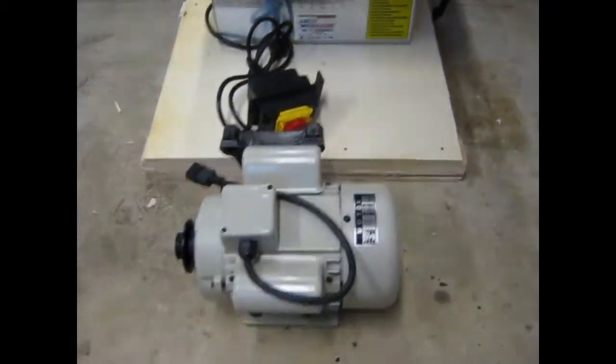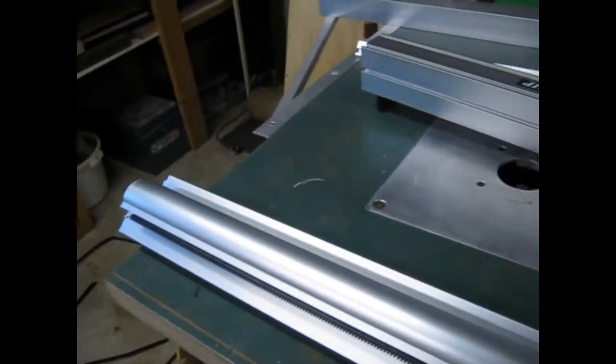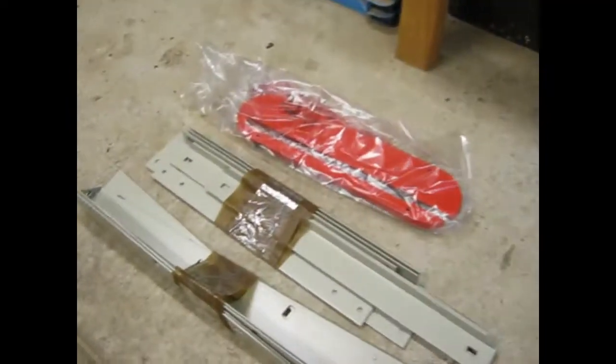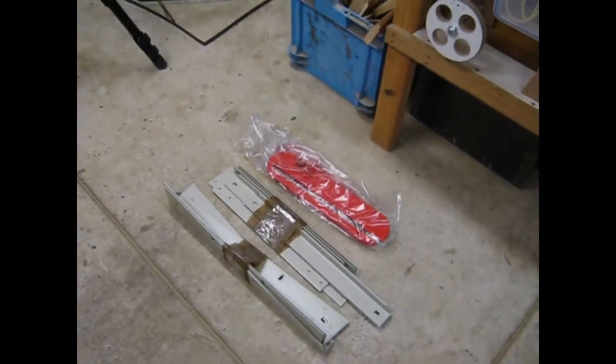Next step is to get it all together. Here's all my fence sections. There's the table extensions, legs. Let's get on with it.